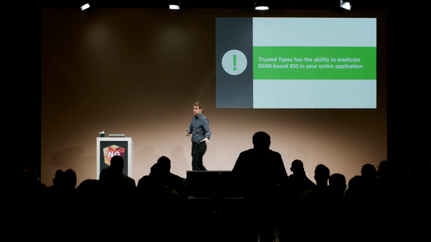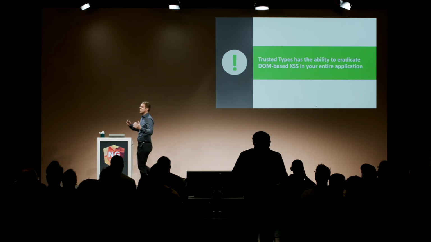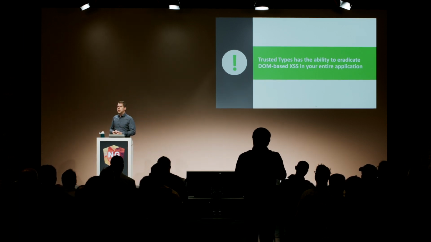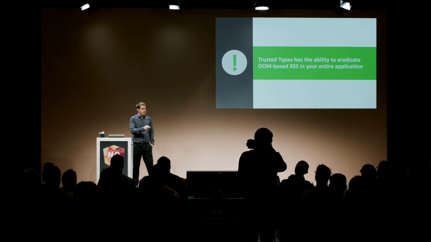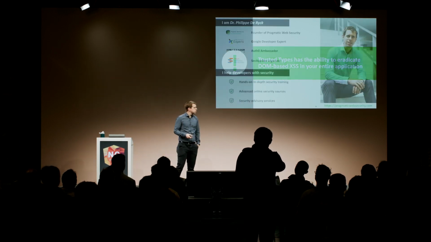That's a big promise. That's something that is massive and that we cannot do or haven't been able to do in the past 15 or 20 years. And trusted types is a piece of the puzzle that will make things a lot better, and that's what I'm going to talk about. Before I do that, small word about myself.